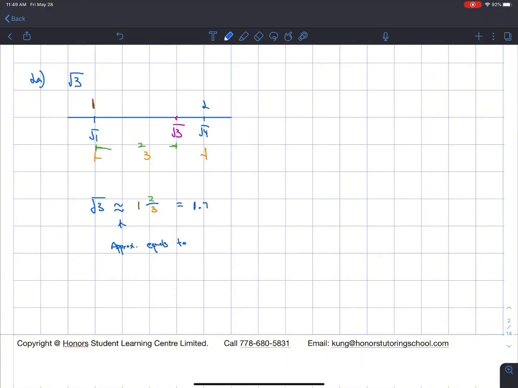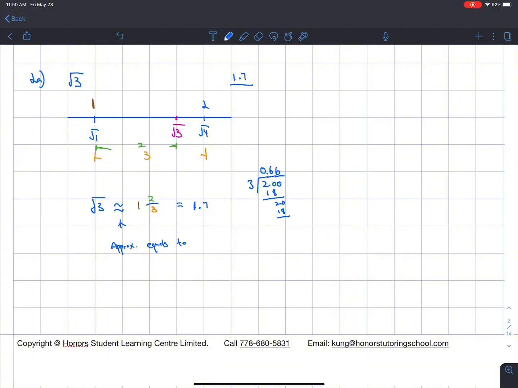You can get that by just doing long division. If you just do 2 divided by 3, 3 goes into 2 0 times, add a 0.0, line up the decimal points. 3 times 6 is 18. Then we subtract them to get a 2, move down the next 0, and then we'll get 6 again. So 0.66, if you round it to 1 decimal place, you get 1.7. So the answer is 1.7.